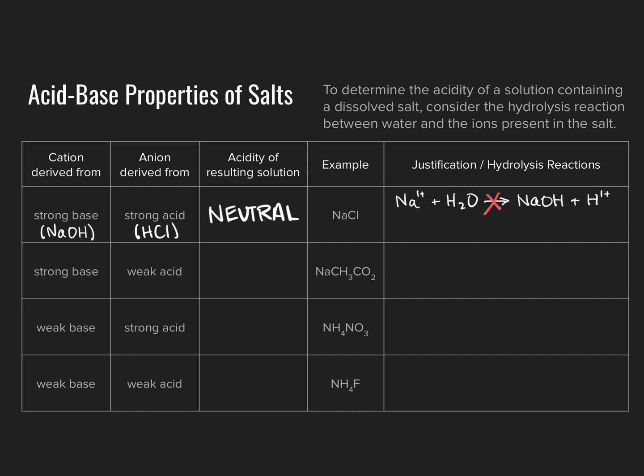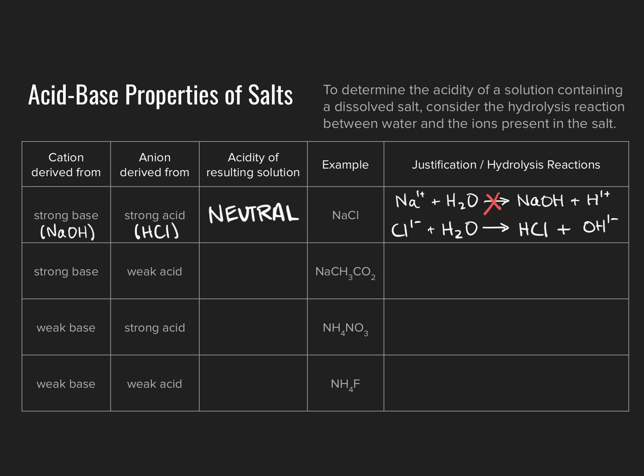So as such, the likelihood of this hydrolysis reaction occurring is very, very low, which essentially means the sodium cation has no appreciable acidic properties in solution. A similar justification here can be made now with the chloride ion. If we write a hydrolysis reaction between the chloride ion and water, recall the chloride ion is the conjugate base of hydrochloric acid. So as such, if we're writing a reaction showing chloride ion acting as a base, we would accept a proton from water, forming as products then HCl and OH negative.